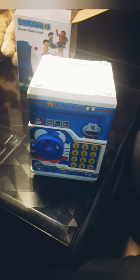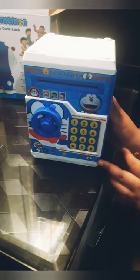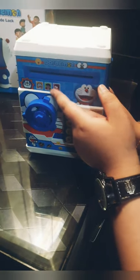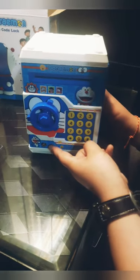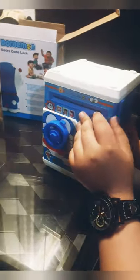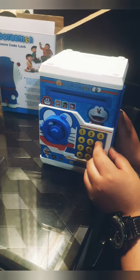This is a menu of the secret lock piggy bank — not in use, keep it inside. This is the secret lock piggy bank. There is a very cute picture of Doraemon here — Nobita and Shizuka and Doraemon — Doraemon is eating dorayaki cake. On this side they are giving the coin entry, and on the front side they are giving the paper note entry. Let's unlock it.